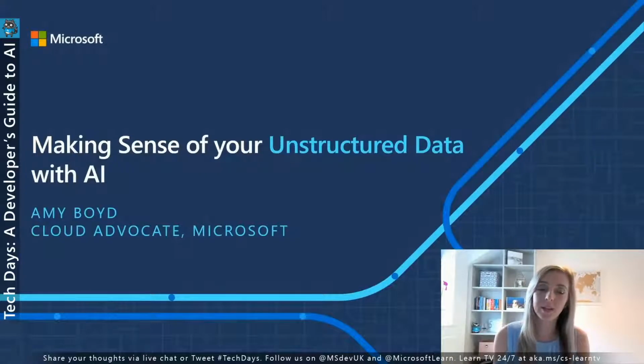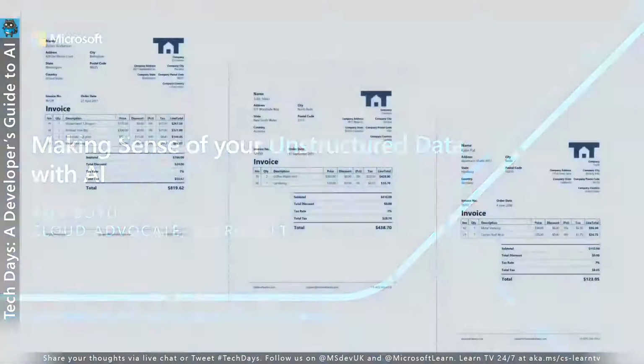My name's Amy Boyd, I'm a cloud advocate at Microsoft, and in this session I want to talk through a scenario where we take unstructured data, apply AI and search services from the Azure cloud to solve a business problem. Tailwind Traders are a fictitious retail company who sell DIY, do-it-yourself products. They're looking at their stores across the world and wanting to get them up to date using electronic invoices, but they also need to approach the current or historical PDF approach for invoices.